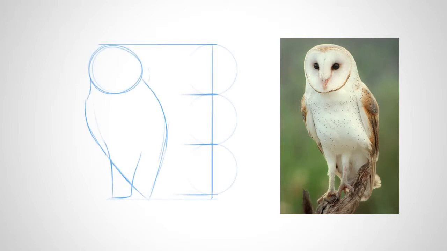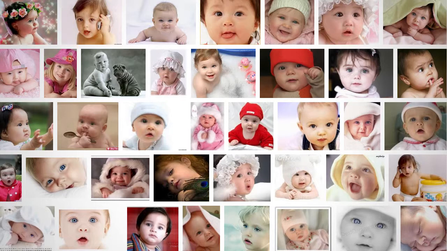First off, if you divide it into proportions, you can tell that its head is pretty big compared to the rest of its body. It is about 3 heads tall. Also, relative to the size of its head, it has really big eyes. So this would be a way of analyzing it through proportions. So what can we think of that has a big head and big eyes? Human babies. We love babies.